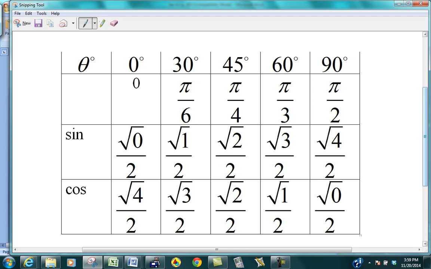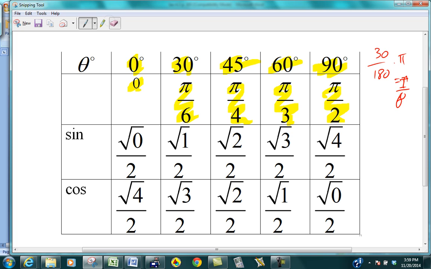Okay, so the first thing to note is that the angles are 0, 30, 45, 60, 90. No big sweat there. And then the radian equivalents are 0, pi over 6, pi over 4, pi over 3, pi over 2. If you can't memorize that, that's understandable. But you guys know how to convert degrees to radians. So if it's 30 degrees, you go 30 over 180 times pi, and it gives you pi over 6. Okay, coming from the conversion from degrees to radians.